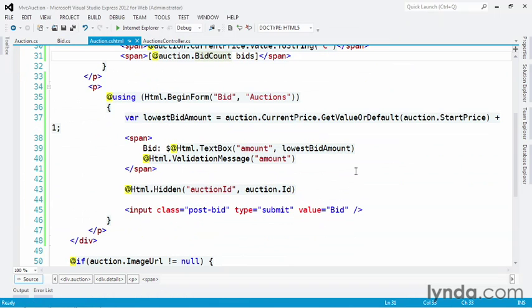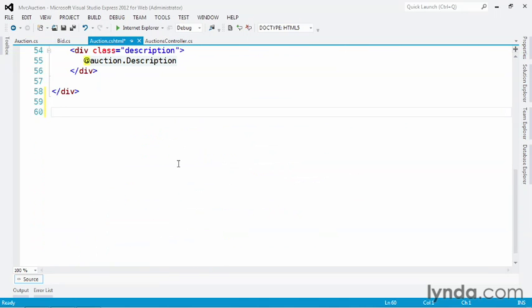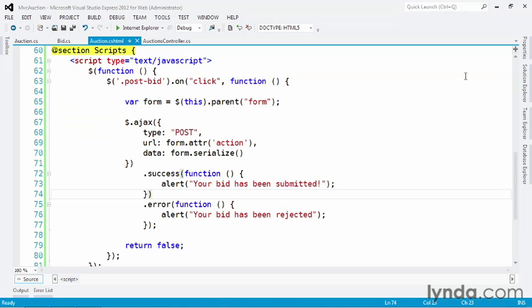What we need to do here is override the bid button so that when it is clicked, the browser performs an AJAX request instead of performing the full page post. Luckily, jQuery's helper methods make this very easy to accomplish. Simply add the following code to the bottom of the view. This code finds the Post Bid button and overrides its click event. Now, instead of the button's default post behavior, the button will instead execute our custom code, which locates the parent form on line 65, and then sends its values as an AJAX request starting on line 67.